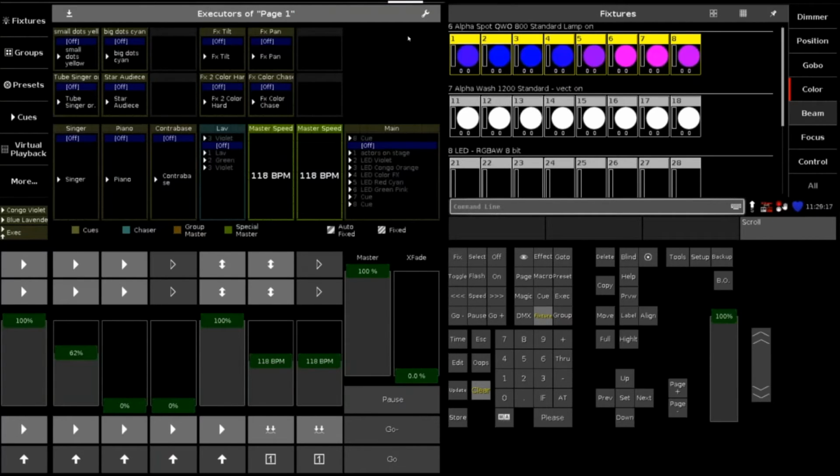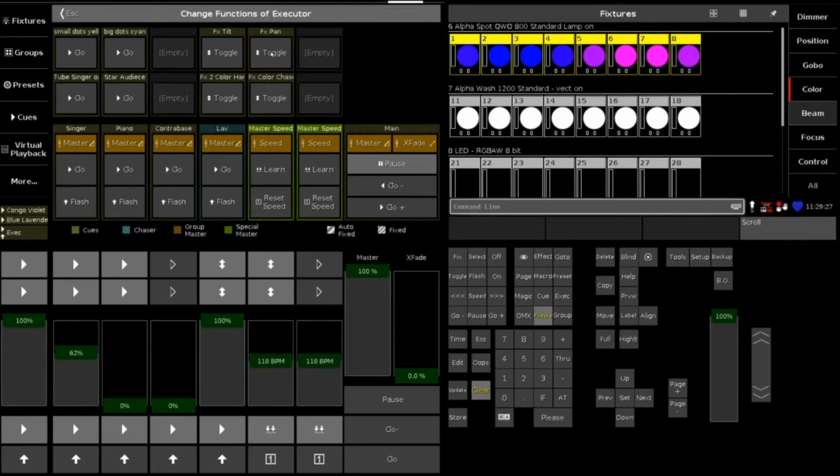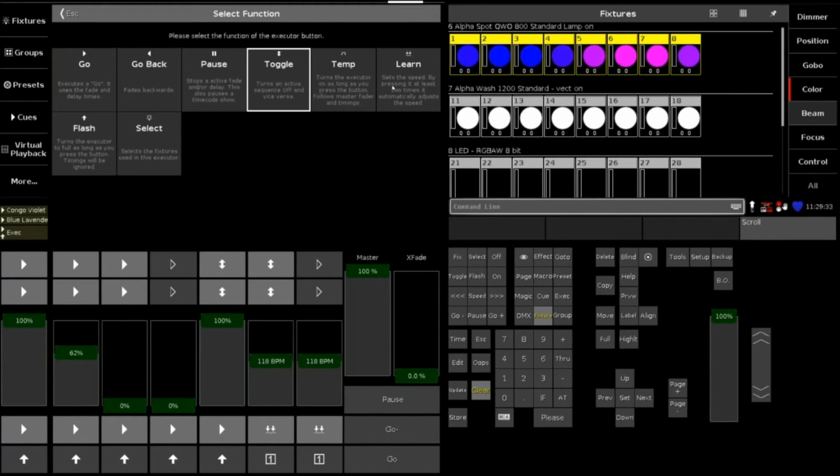If you tap on that, you get this pop-up, executors of page 1 pop-up. And then you have another setting icon in the top right corner. If you tap on this, it takes you to the window that allows you to change the functionality of all these buttons. You're given 8 different functionalities.